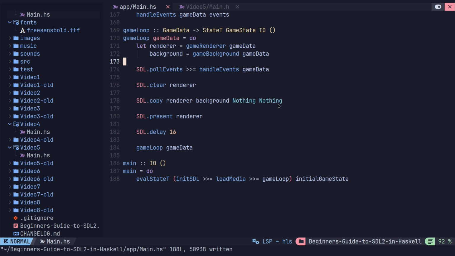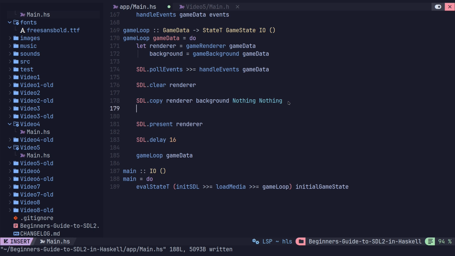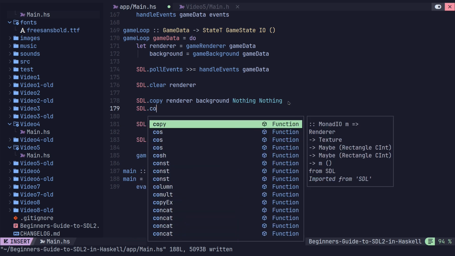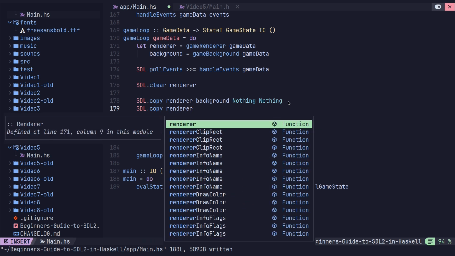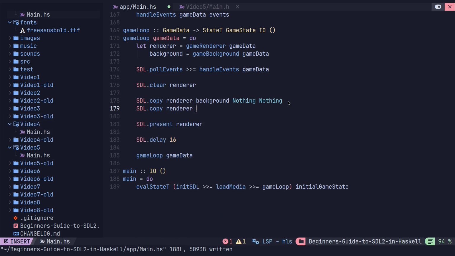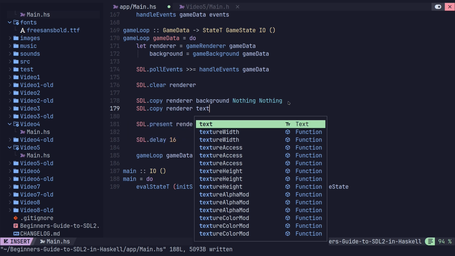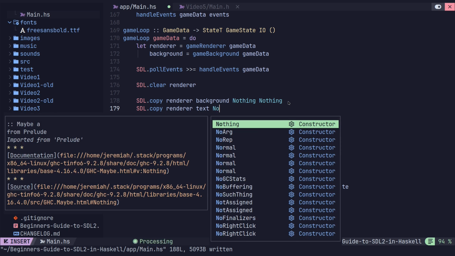So it's going to look really ugly, but that's just fine. We're going to make a rectangle in a minute. So I just want to see this being drawn. So copy, render the same, and this one is text, but we do need to pull it out up above. And I'm going to use nothing.